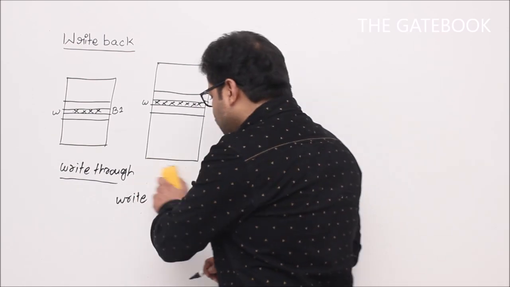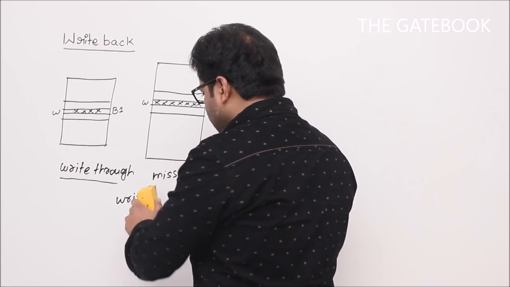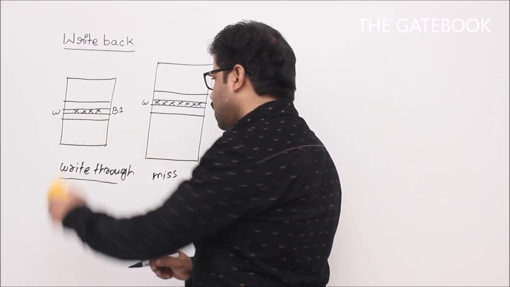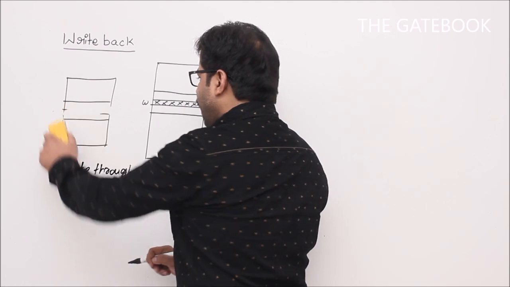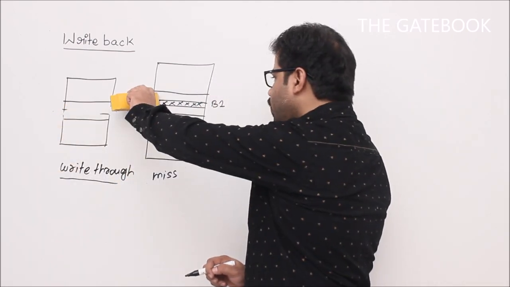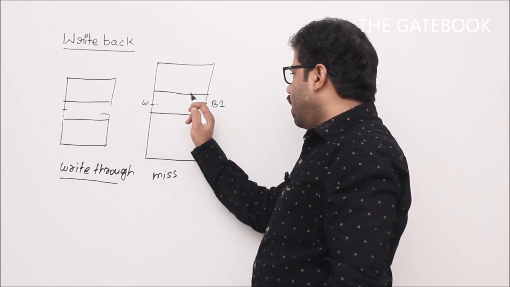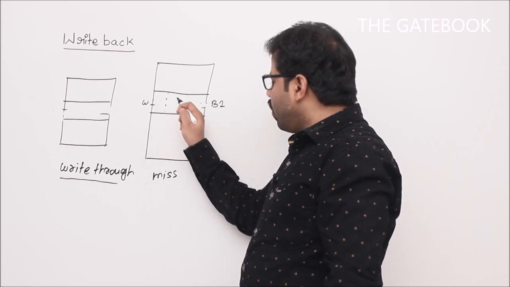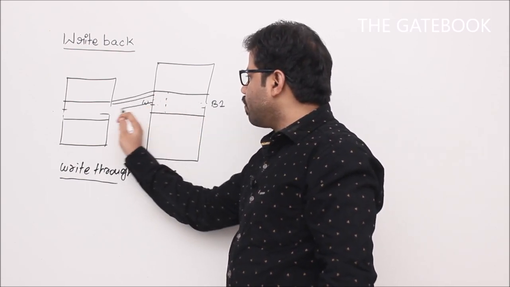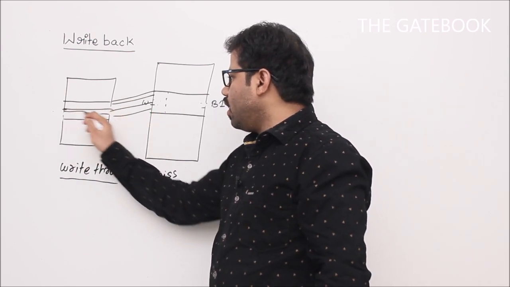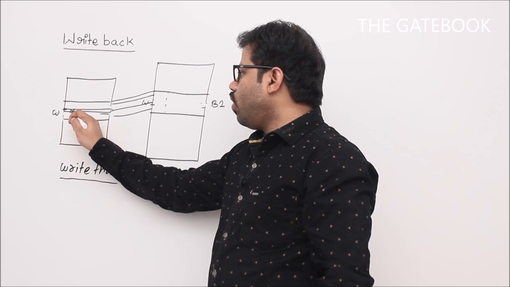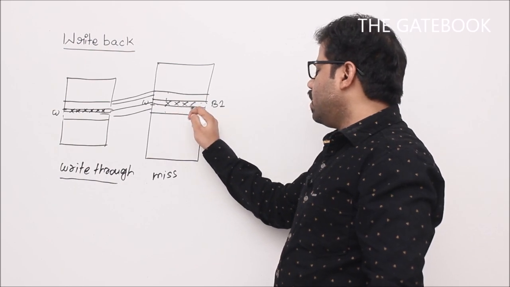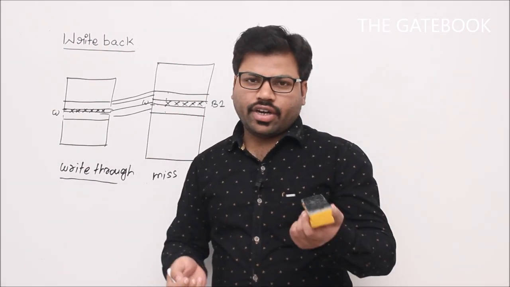Second thing, what if cache miss occurs? If cache miss occurs for write, that means wherever you want to write, that word is not available in the cache, correct? So that means we don't have data in the cache. Then what to do? First of all we have to go to the main memory and identify the right block and copy it first. This is the block where our word is. Transfer it to the cache, then you get your desired word, right? And you update it. Now in main memory also you update it. These are the three things you should do, but in any order, not a problem, right?